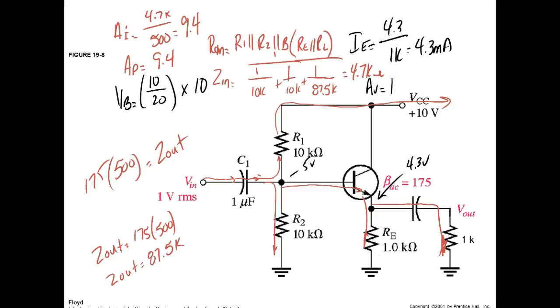So what's different? It's a little different on how we calculate Zn, right? So when we calculate Zn, we have to visualize the AC circuit coming in. And when the AC comes this way, it always splits this way. RE is never bypassed. On a common collector, RE is never bypassed. So we've got a pretty high input resistance of 4.7K. We've got a pretty low output resistance of about 500 ohms.